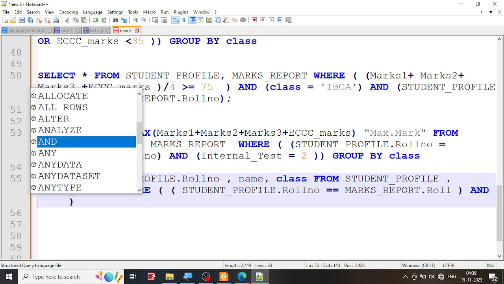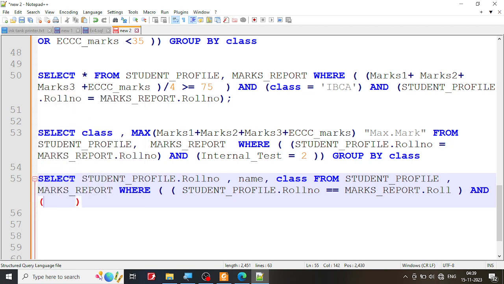And what is the second clause? Second clause is and second clause, I'm going to write it here. How do I check whether the student has got the marks in passed or not? So it is very simple.